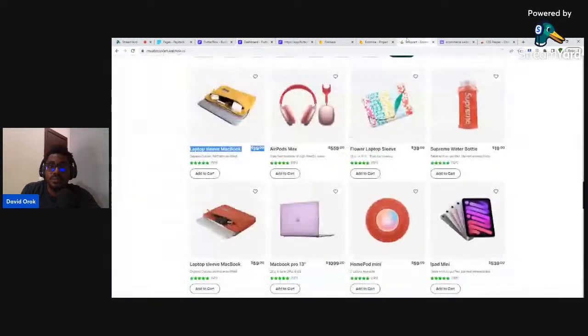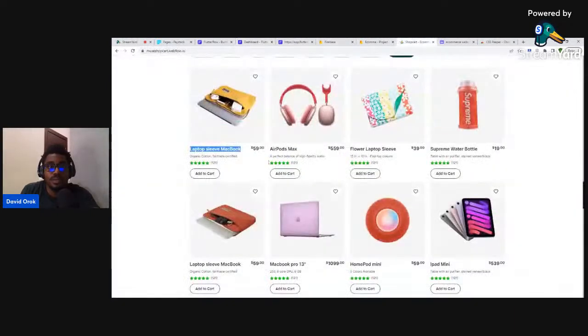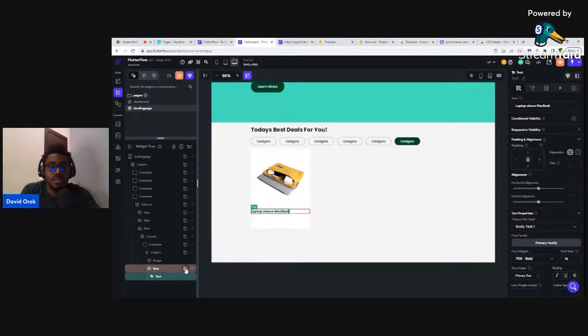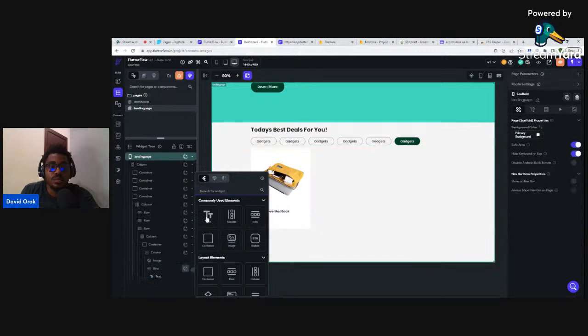And so the first text here is laptop sleeves MacBook. And we are going to paste it quickly. So let's make it bold. Okay, good. Then let's go here to copy this price and come here and add another text inside that same row.